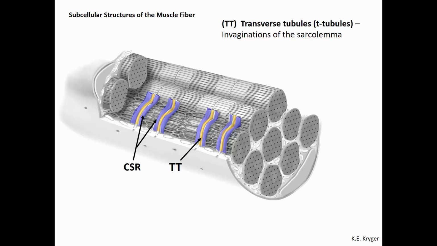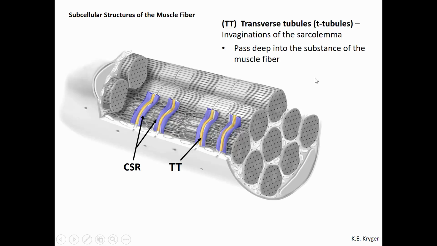With an invagination, just picture pantyhose. If you take pantyhose and you stretch them out, and then you push your finger into the pantyhose themselves, on the outside. Oh, I don't like where this is going. Let's do an example. If you take a cell membrane and you push your finger into the cell membrane, some of that cell membrane is going to be taken and pushed deeper into the actual cell itself. That's an invagination. So these are invaginations of the sarcolemma.